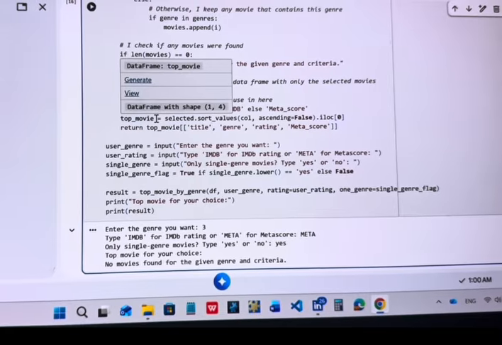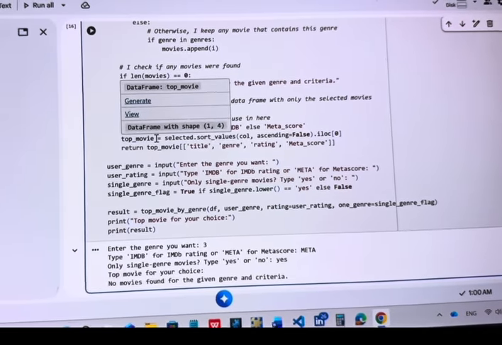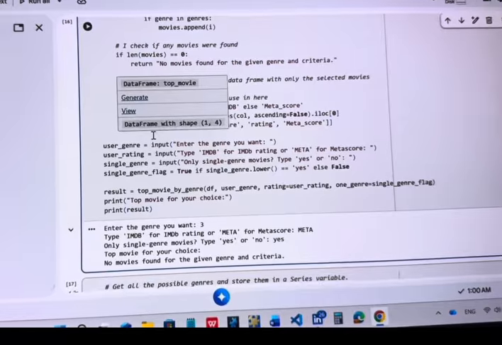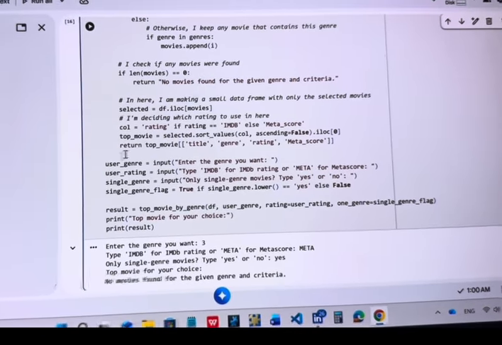Only one movie should be the top one, and I return my output.